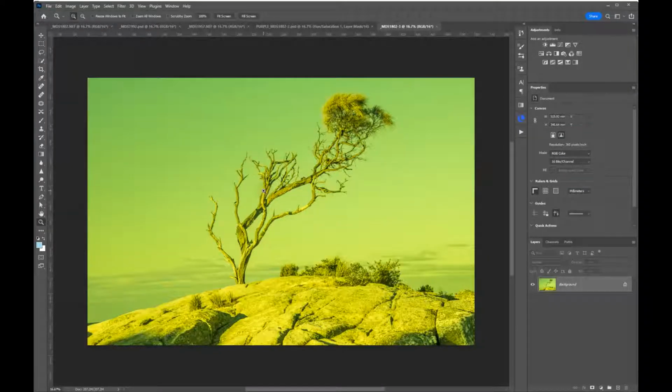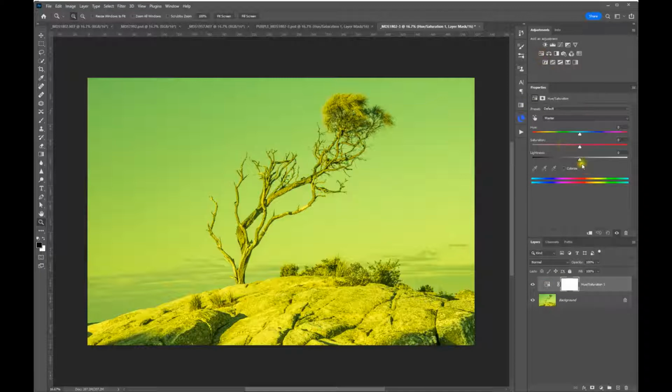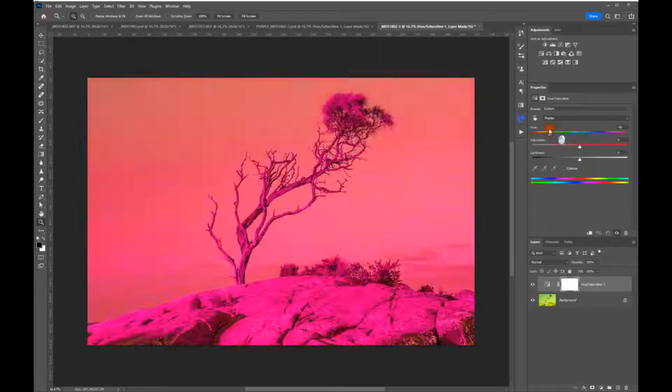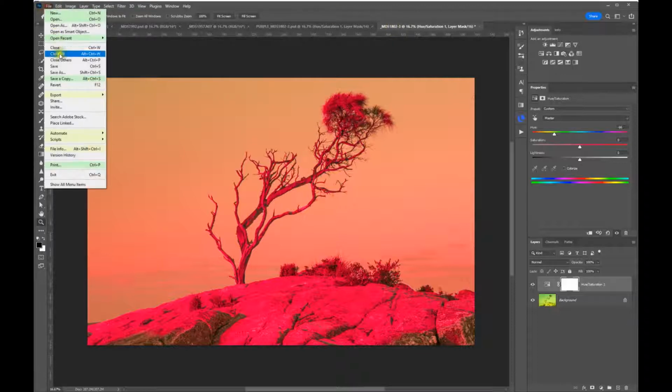Here we are in Photoshop. Here's this rather horrible image. This is just purely for the exercise so that we can see what we can do to it. Let's just do something radical, and let's just change the hue and saturation. I've now created this rather bizarre red looking image. So now if I just simply go to File, Save, it will save the image back in the original folder, and it will also appear in the collection.